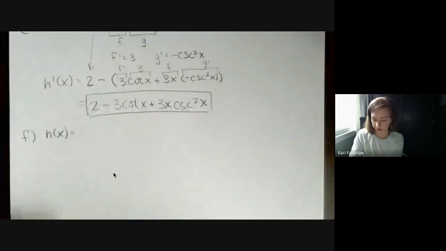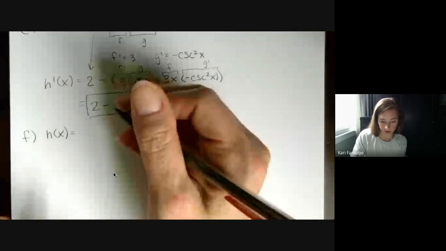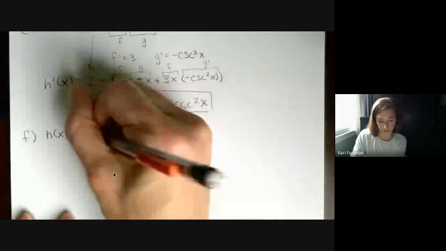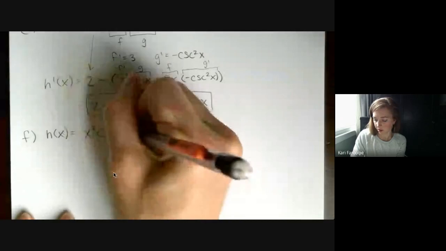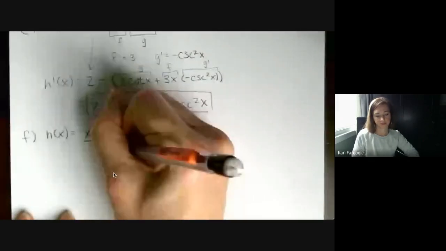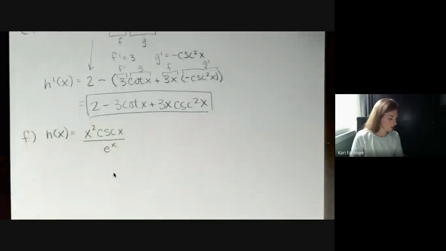Okay, so the last one in this find the derivative example is x squared cosecant x divided by e to the x. And maybe it's good that I left that product quotient rule in your homework, even if I didn't intend to, because this is going to be the same idea. We haven't mixed an exponential yet with a trig function, so we're going to do that here. But also, it's important to note that not only are you going to have to use the quotient rule, but you're going to have to use the product rule when you take the derivative of f.